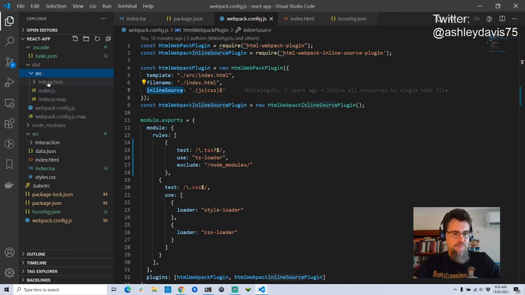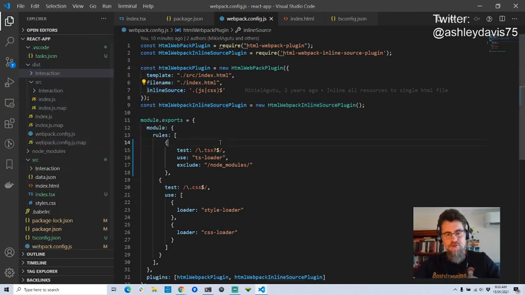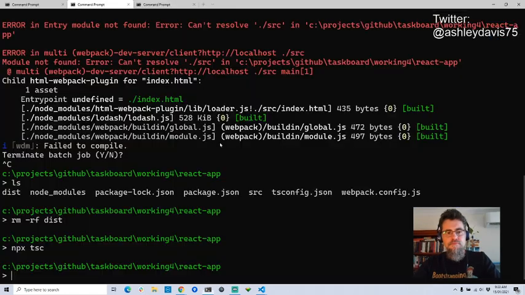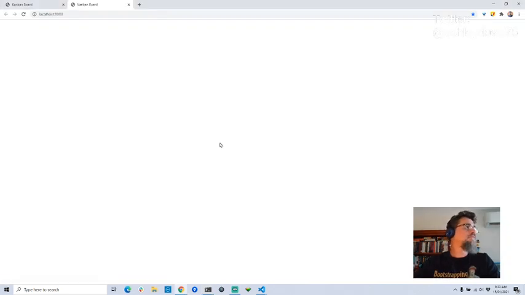I wonder what would happen if I just move this code. Now this is a bit of a hack just to test if this is going to work. I'm just going to move this code into the dist directory. I'm going to see if this works. Nothing yet. Blank screen still.